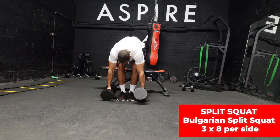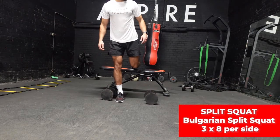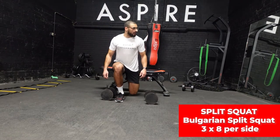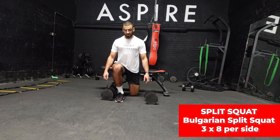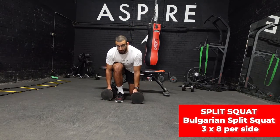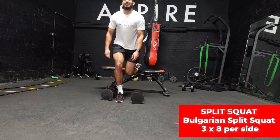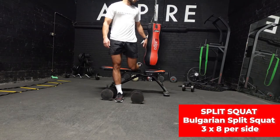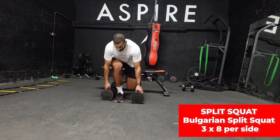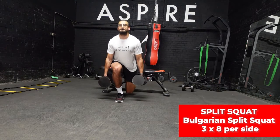Let's get straight into it. So, I would say put your leg up in the back. Okay. 4. There we go. Nice. We always keep that chest up. Now, personally, I like to deadlift this up. Now, other people might not like to do that, and I would say start a different position, different angle, mainly where you've already got the weights in your hand and you're putting your foot back. But I like to go like this. Deadlift it up, and then we go.